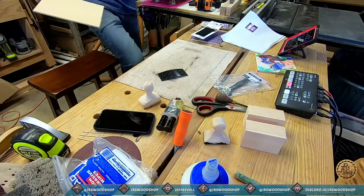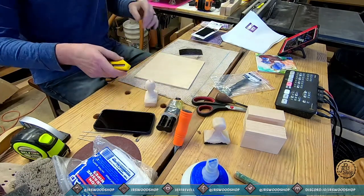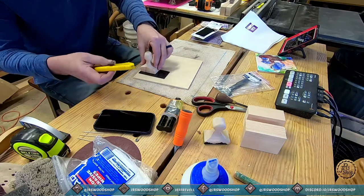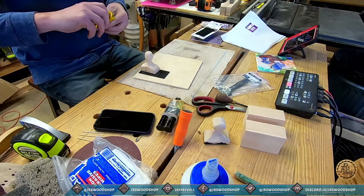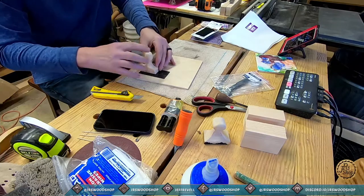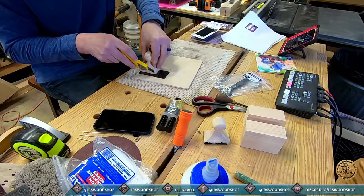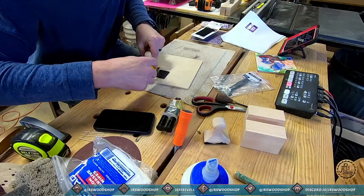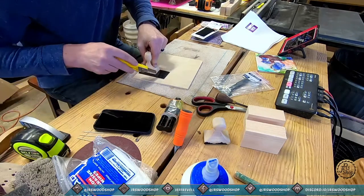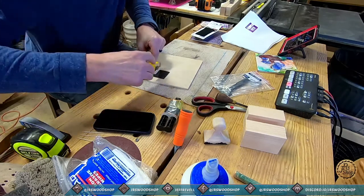Now this is adhesive backed, so I may not need to use the spray to put on here. I may or may not need that. So I'm gonna try to cut this without it being adhered to this, because I want to keep as much of this intact. So I'm just going to kind of scribe a line on here gently like this, just so I can sort of see it. And then I can come back and maybe use a ruler to finish this. Or I can just do it this way. That may actually have it here.